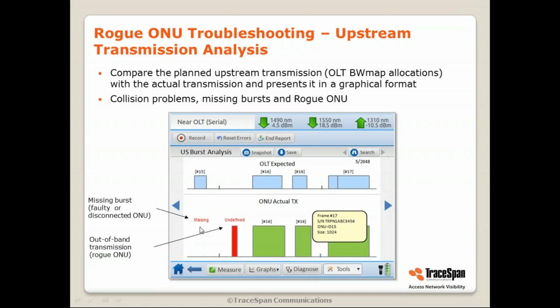You do not get the transmission in the expected time slot. You do get it in an unexpected, as an undefined transmission, which is out of band. Okay, so typically this is what a rogue ONU will look like, and very often these graphs can help you first of all identify that you have a rogue, and then isolate which one it is.